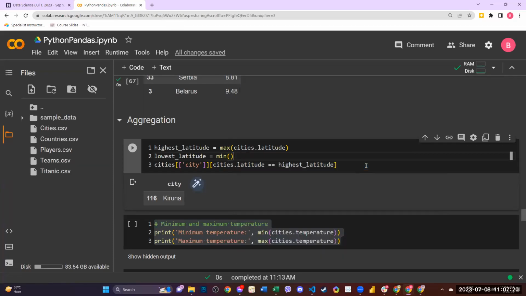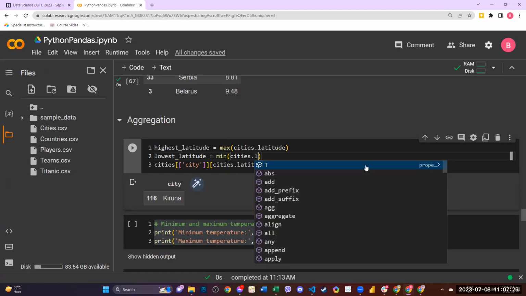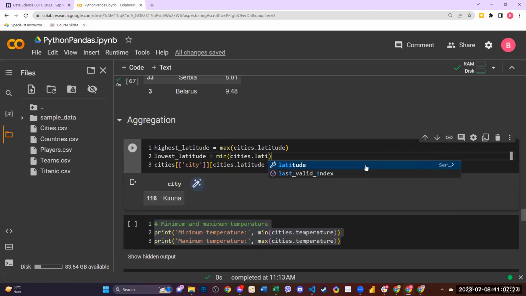So cities dot latitude. First, we want to know what is the value for that. What's the value of the lowest city in our data set?